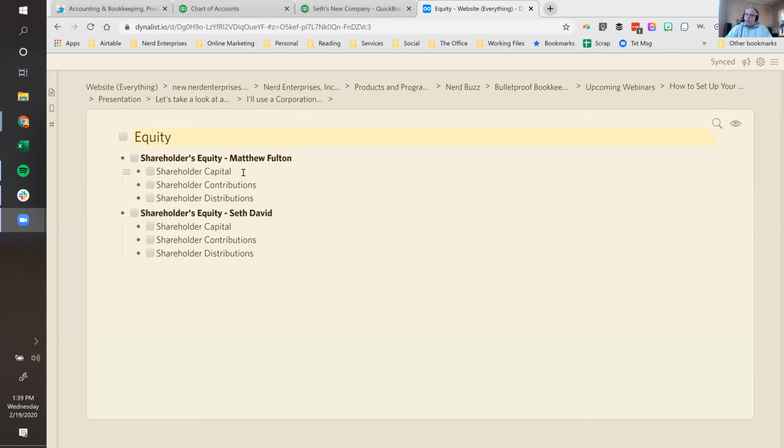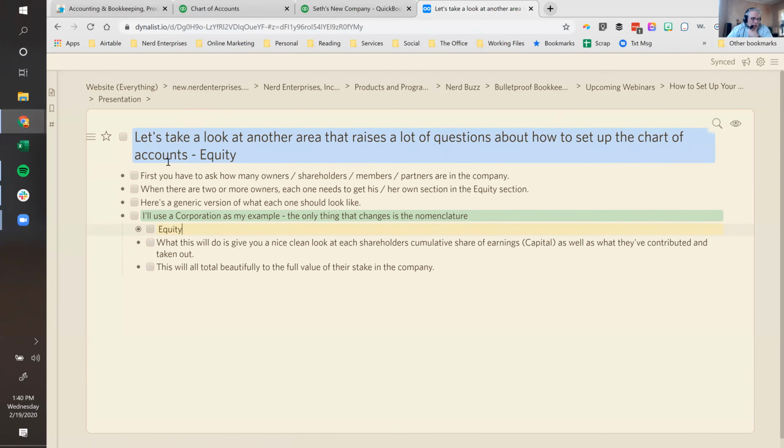It's supposed to be a permanent and cumulative account. If I want to see just what's going on that year, I can run the balance sheet and drill into any of these accounts and set the dates based on that one year or whatever I want to look at, and then I can get that data, if that for some reason is what I want to look at specifically, right? So that's my 2 cents or 10 cents worth on the equity section, but it definitely brings up a lot of questions as far as how to do it.